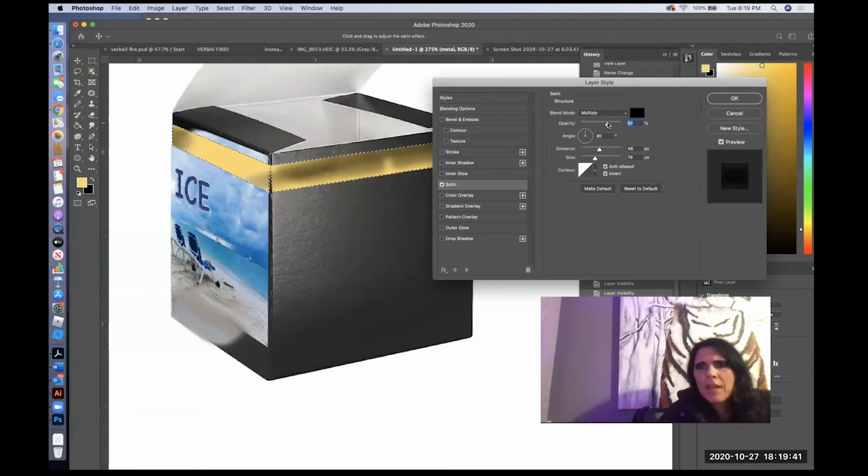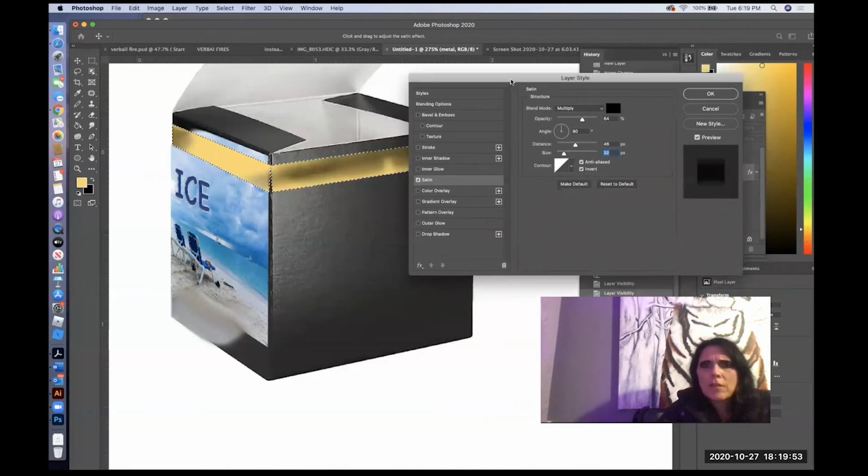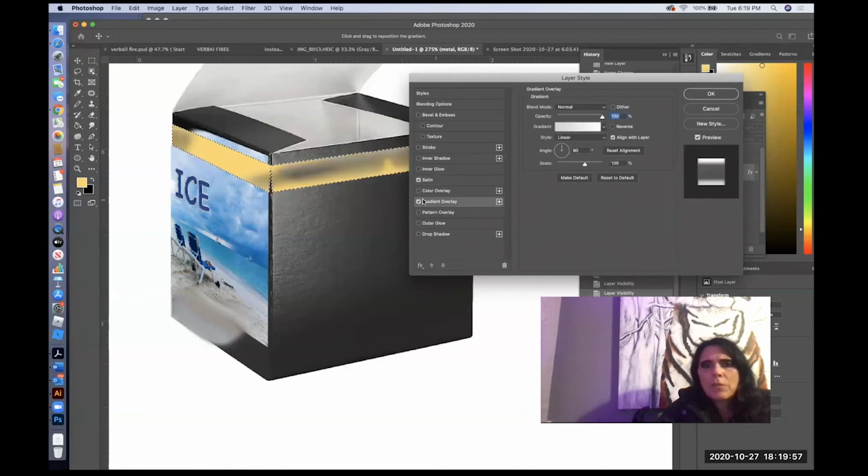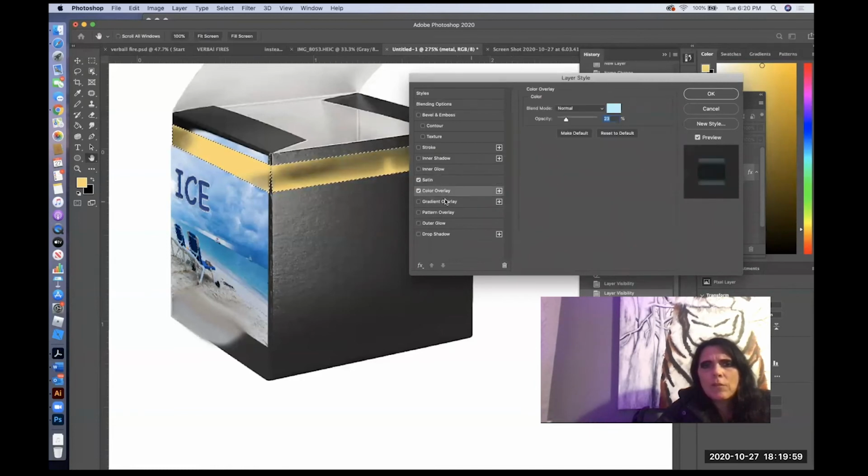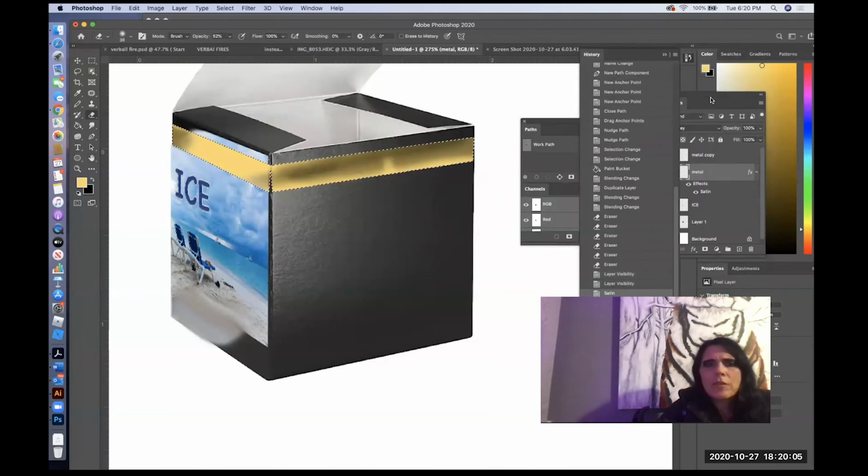I'm doing like a satin. No, what I'm going to do is put a little bit of highlights on it in a second. So just give me a second here. We could even do a gradient overlay. There are so many different things you can do. I don't really like that one color overlay. That's pretty much what I was doing by making a new layer and deleting some of it out. So many answers to this.